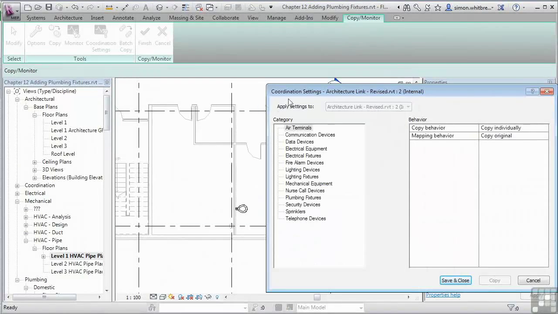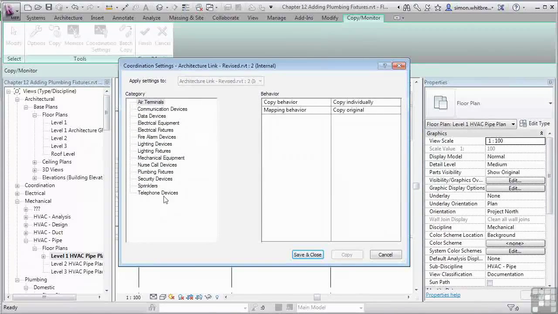Here I get the choice for plumbing fixtures and for any of the other fixtures, how we copy those objects, whether we copy them by batch or copy them individually. And then we also have the mapping behavior. Do I want to copy the original, or do I want to specify a type mapping?